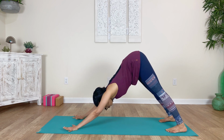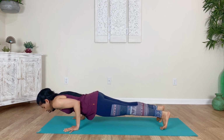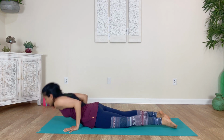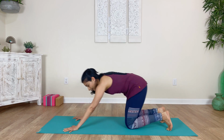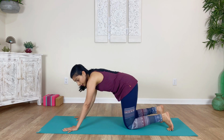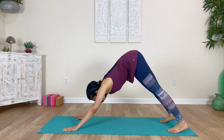Now, the full version: inhale, come forward, exhale, bend at your elbows, Chaturanga Dandasana. You can lower down if this is new to you, and then lift back up and take it back. So what we're doing in this pose is we're really strengthening the muscles of your upper body to give you stability and support, and most importantly, keep you safe.